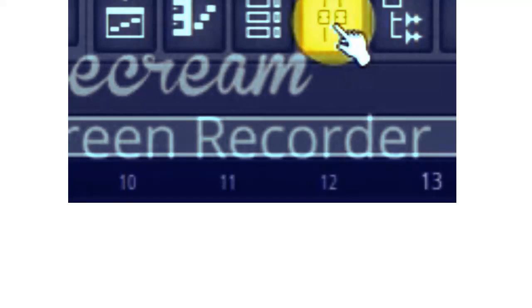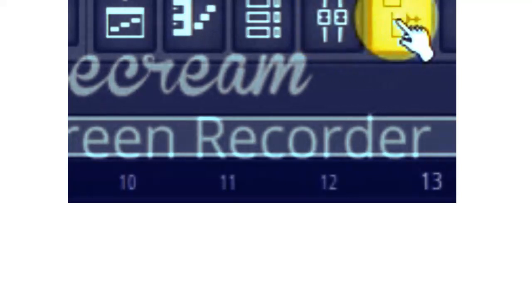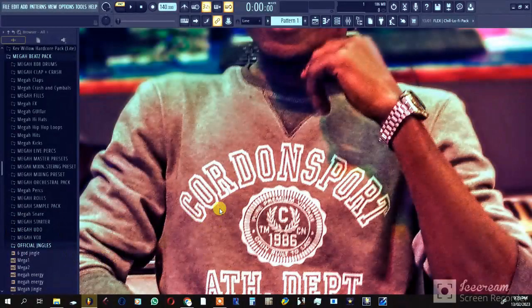That is the mixer over there. Then after the mixer, we'll look at the fourth one, which is the browser. So 1, 2, 3, 4. We're looking at these 4. The other ones also, as time goes on, we'll be looking at them and how they are applied. So let's look at these 4.